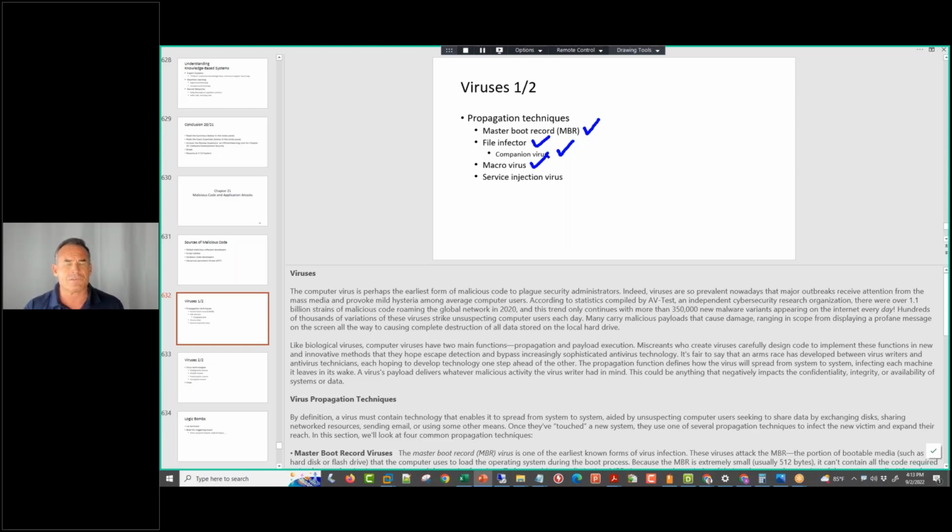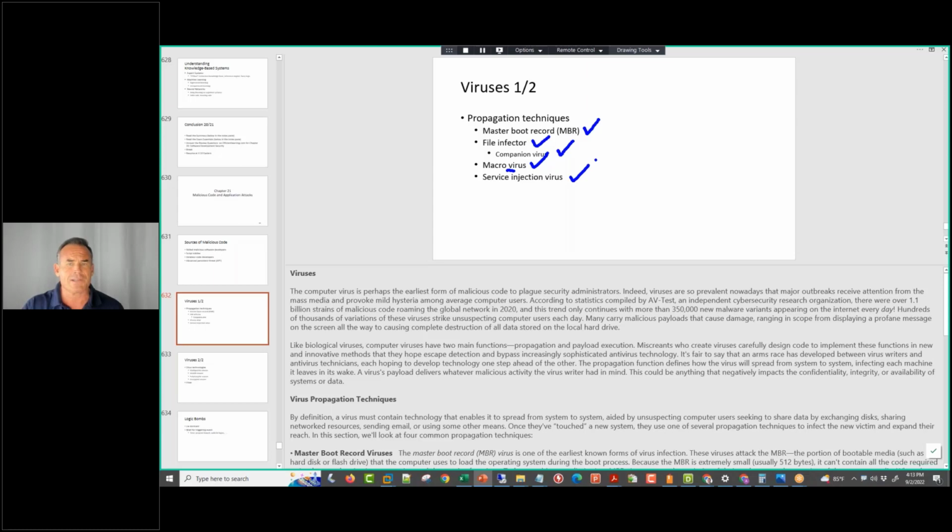Okay, macro viruses. Macros are functions within Word documents, Excel spreadsheets, that sort of thing. They're written in Visual Basic for Applications, and you can have dynamic code inside of a document, which are typically non-executable files, but they have additional functionality that can be launched from within the file. You have similar issues with PDFs. PDFs can contain malicious JavaScripts, same end result.